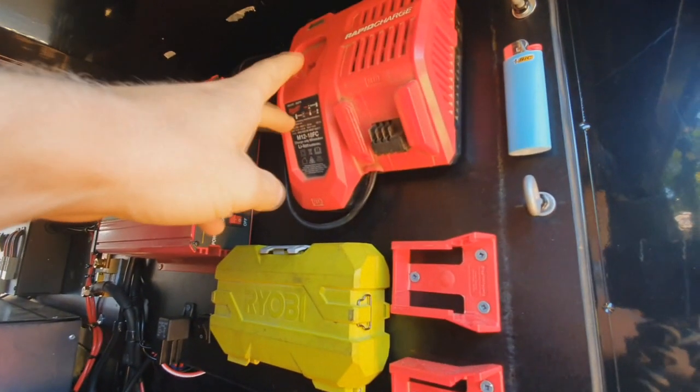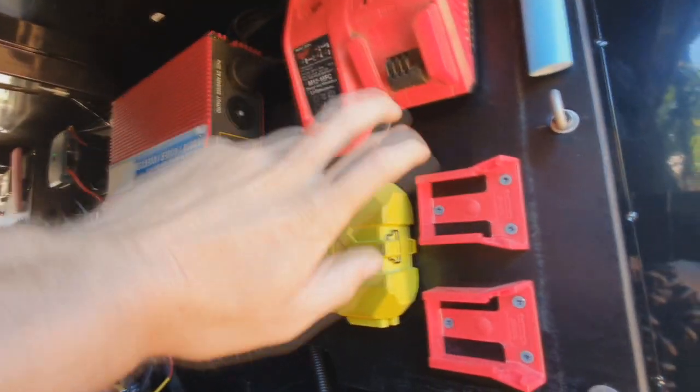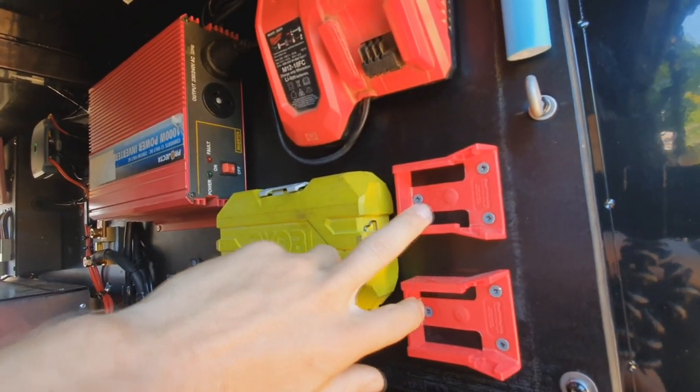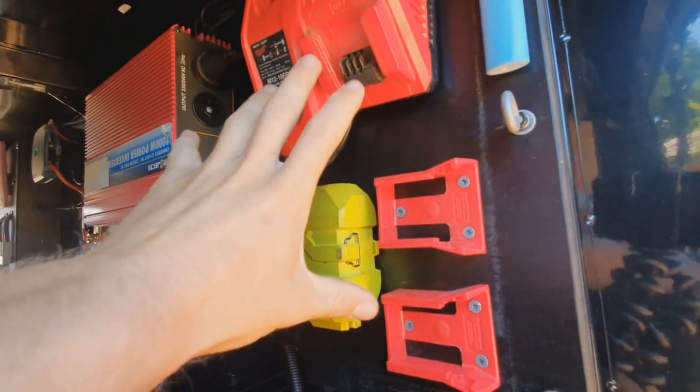Next up, we've got the Milwaukee charger, which is just constantly plugged into the inverter there. Got these stealth mounts that store two batteries for your Milwaukee gear, so that way I can keep three of my batteries here ready to go at all times.